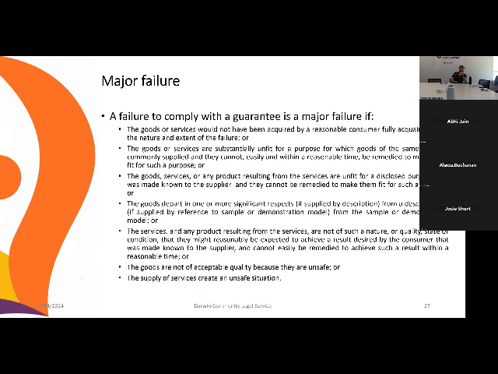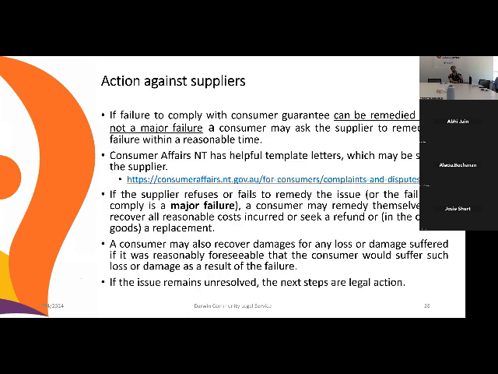If there's an issue with the brakes or the engine collapses, obviously the vehicle won't be safe. And there's also that other argument that a reasonable consumer probably would have acquired a vehicle knowing the extent of the defects. But if those weren't considerations, it could be that it would just be a minor failure.